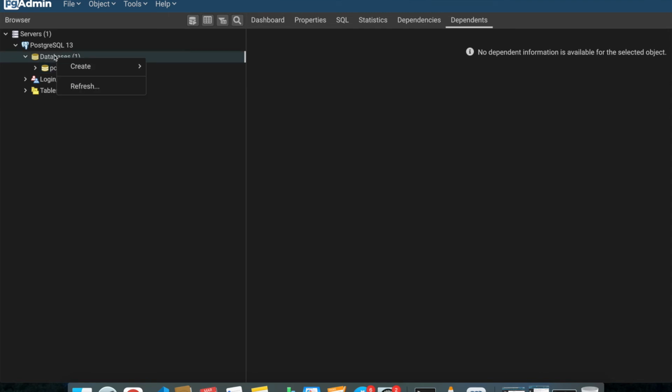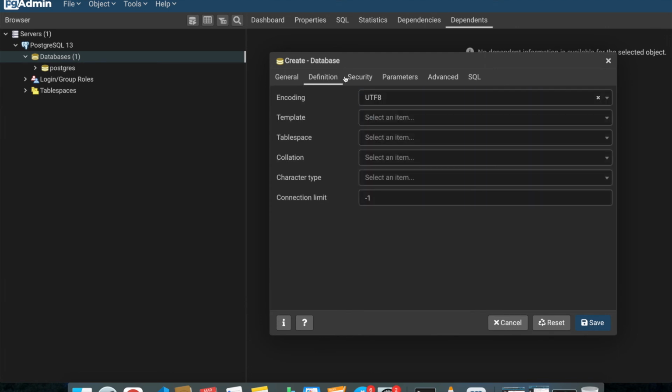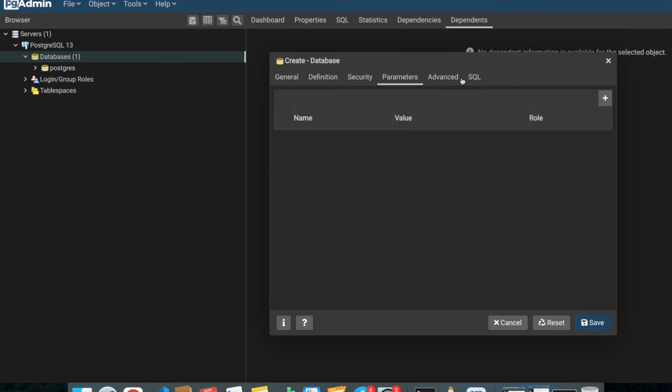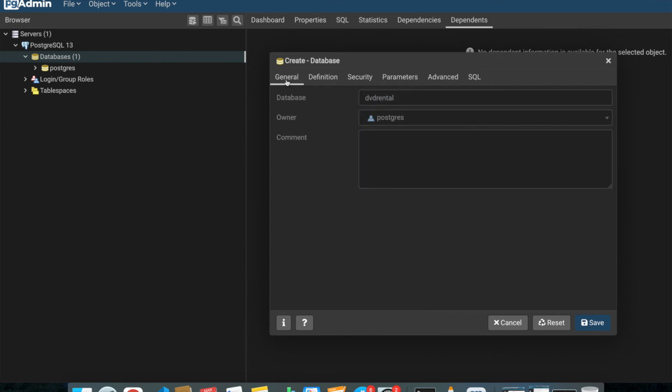So what we'll do is right click here, create, database. You can give it any name you want. For simplicity, I'll just make the name same as the file we have already downloaded. And I think that's it.